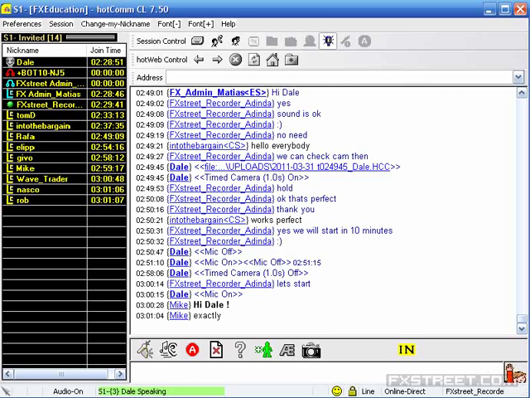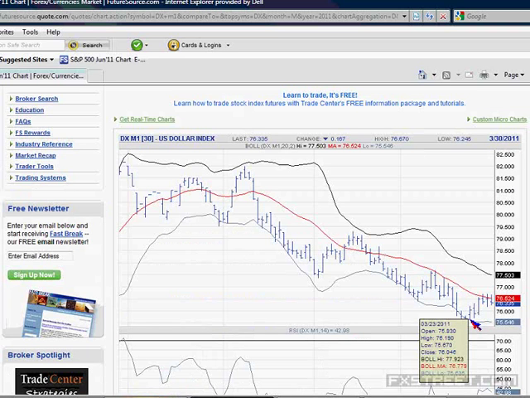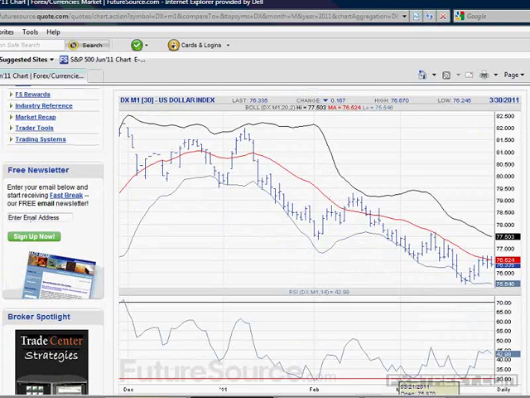RSI diverged again. So we had another non-confirmation, barely held above 30, maybe even closed a shade underneath it this day. This was Wednesday of last week. I was anticipating a bounce and talked about the momentum divergences that we had. This low did not confirm. We had divergence starting on the daily from the beginning of February.